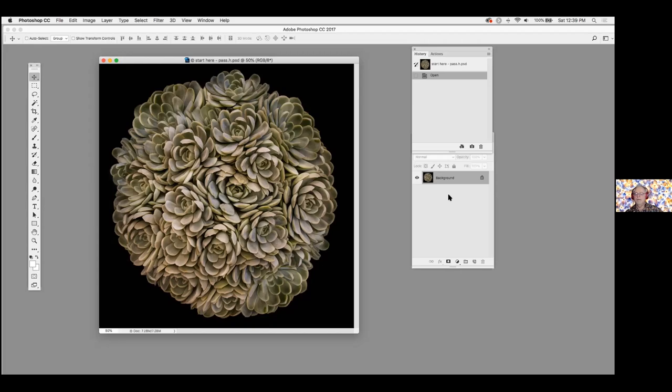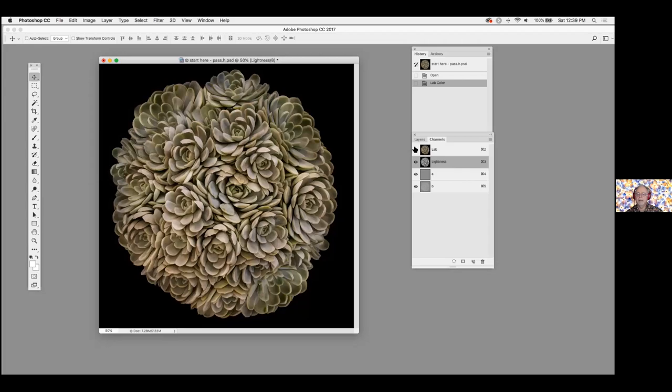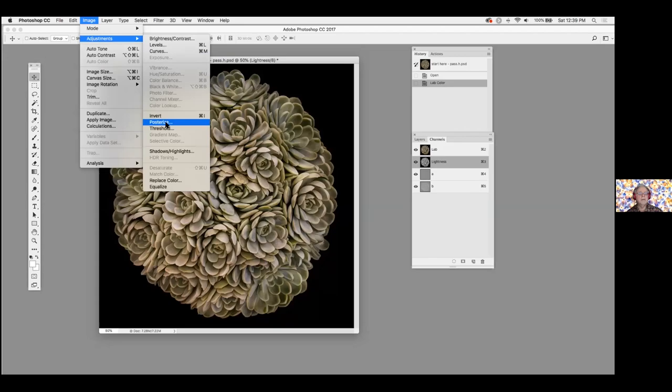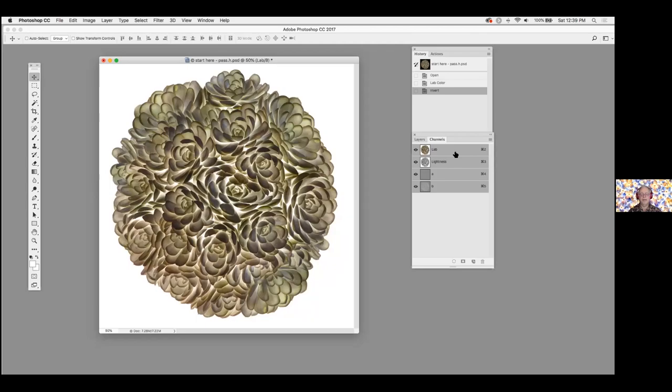So to do that, I would go Image, Mode, LAB like that, and Image, Adjust, Invert C. I don't need no stinking macro, and make sure to reselect all the channels. Kind of cool. And then with this image, I actually ended up presenting it in black and white, in monochrome.